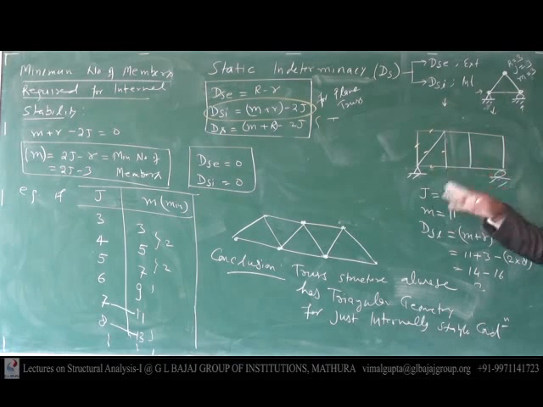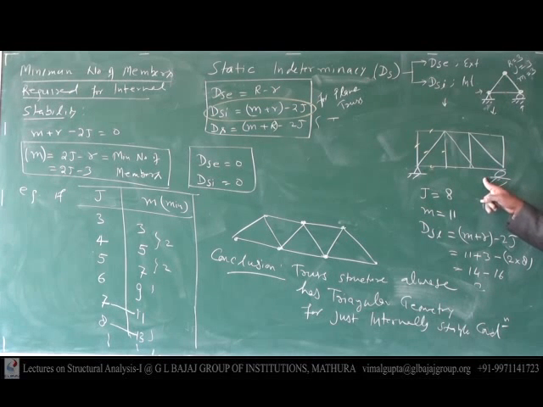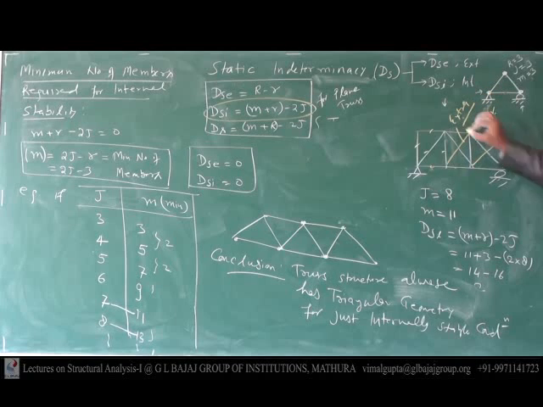Internally, find out. Okay, if this one and that one is given, that is applied, then it is externally stable, and value of DSI equals 0. If one more member is added, that will be treated as extra member. Clear to everybody? That member is apart from the triangular geometry. If I have applied this also, that member will also be extra member.